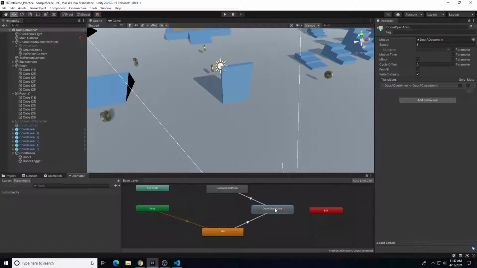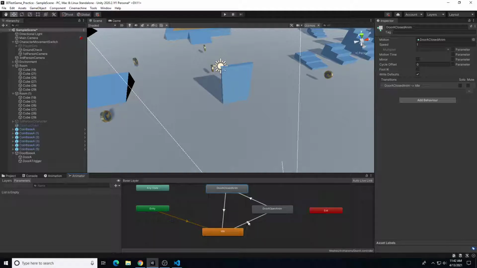So after the door is open, I want to give the option to then close the door. Then after the door is closed, I want to go back into the idle state. So we're going to right click on door A close animation, make transition, drag to idle. So that's a full loop, or our full state system here. We want to be able to open and close the door and then go back to idle. So we can go in and out of this collision zone and repeat that action if we want to.